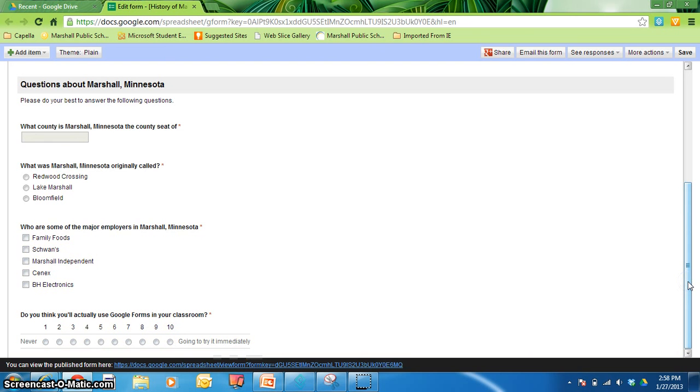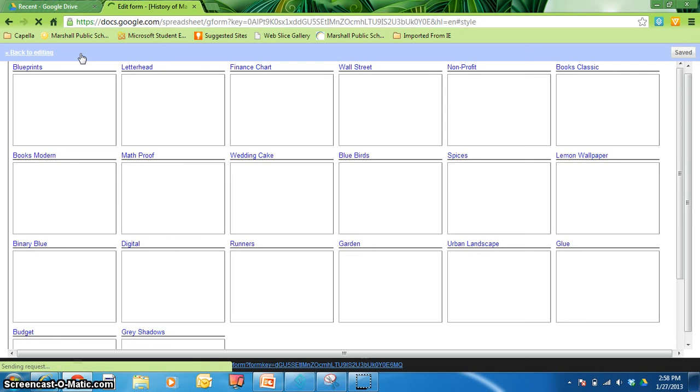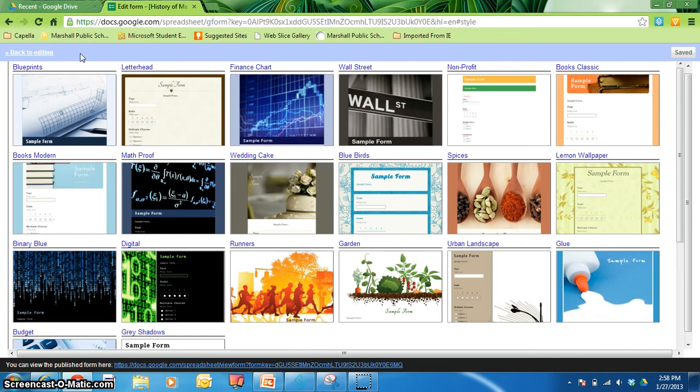Now, before we go to see what it looks like, we want to change a theme or put a theme to this Google form. So if I go up here to the top and click on theme, Google Forms offers almost 100 different themes that you can use.